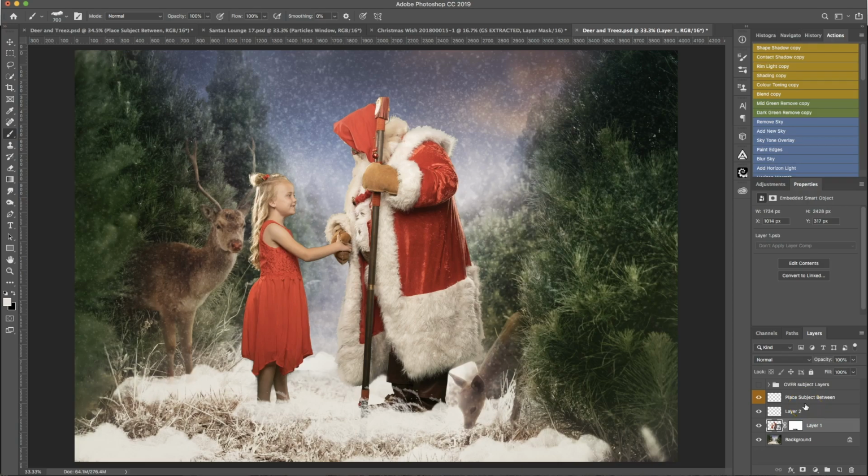The next thing that you want to do is just do some work on the shadows and the highlights. Now again, you don't want to be a perfectionist with this because you don't have a lot of time, but you can use some of these different actions that I've created. Shape shadow is not required because they're in the snow, they're in the grass on this one. So we don't really need a contact shadow either. We might want rim light, but at the moment there's quite a lot of rim light around them. So if you need to add more, you can use that.